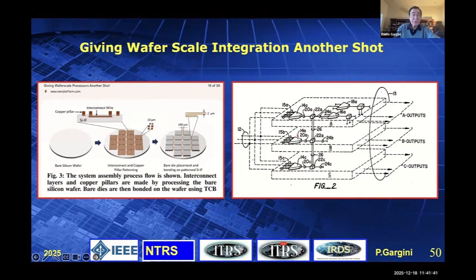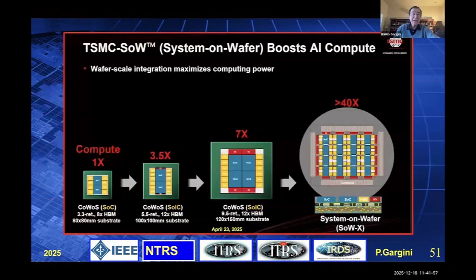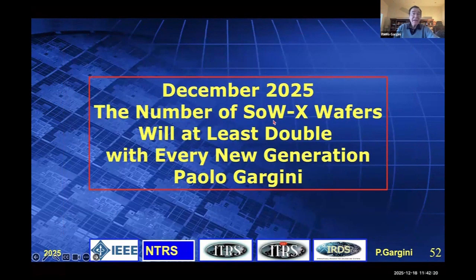Then you could take multiple wafers, that you cut in a square, and connect them together. So we have gone from transistor to make SoC, to die, to make SiP, and now you get to full wafer to make the next phase. And you can see that TSMC already understands this because the size of the substrate is increasing, and in April they showed that the next one is going to be this kind of size where the whole wafer represents really a system. So, then I can make the last forecast of 2025 and say that the number of wafers will at least double with every new generation when you can stack multiple wafers in this way.